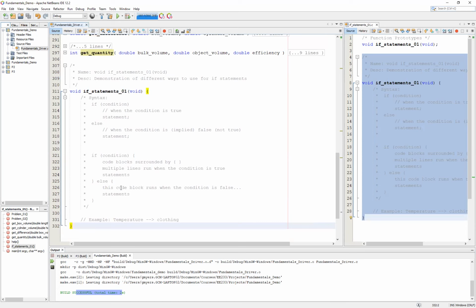Now, the first thing you're going to notice with this particular example and with some of the subsequent examples is that I'm using a void input argument and a void return argument. That just simply means that everything we do is going to be contained inside this function. The idea is that this is just going to help us with understanding the if statement and only that inside of this function. So let's go ahead and start off with looking at the basic syntax for an if statement.